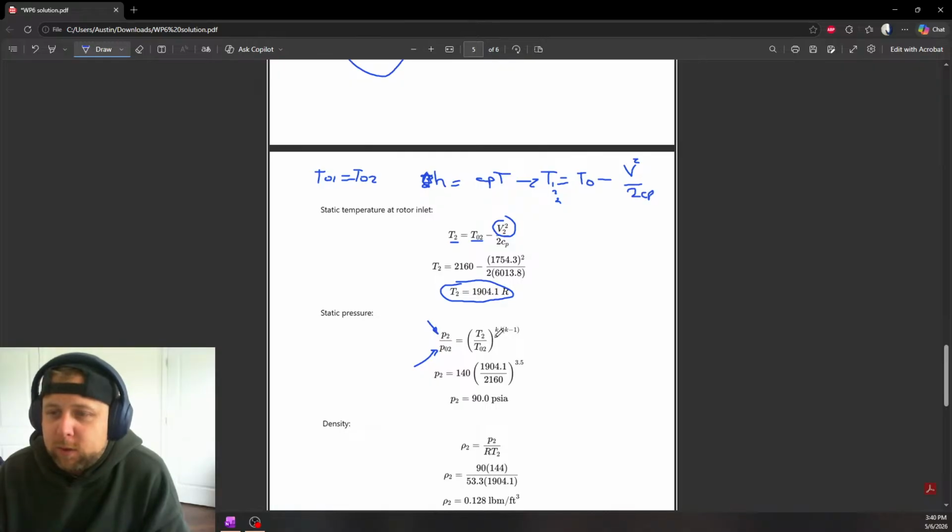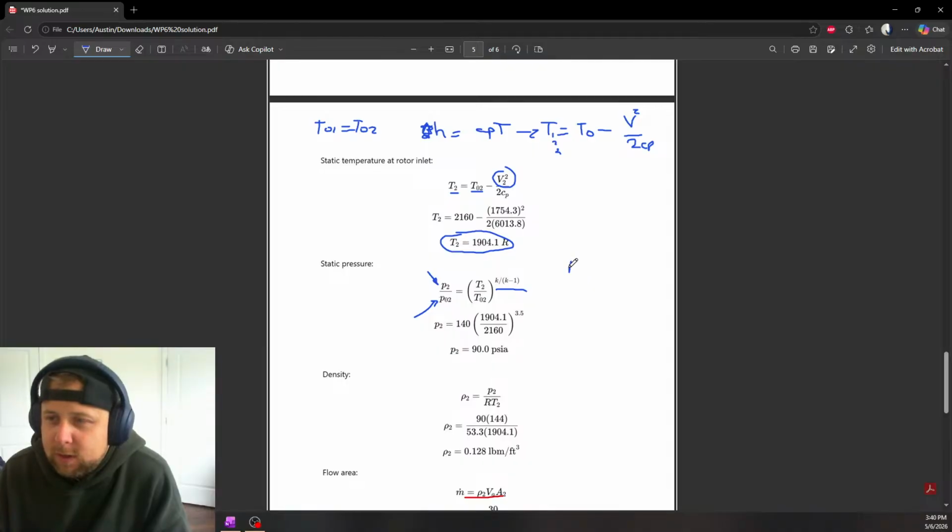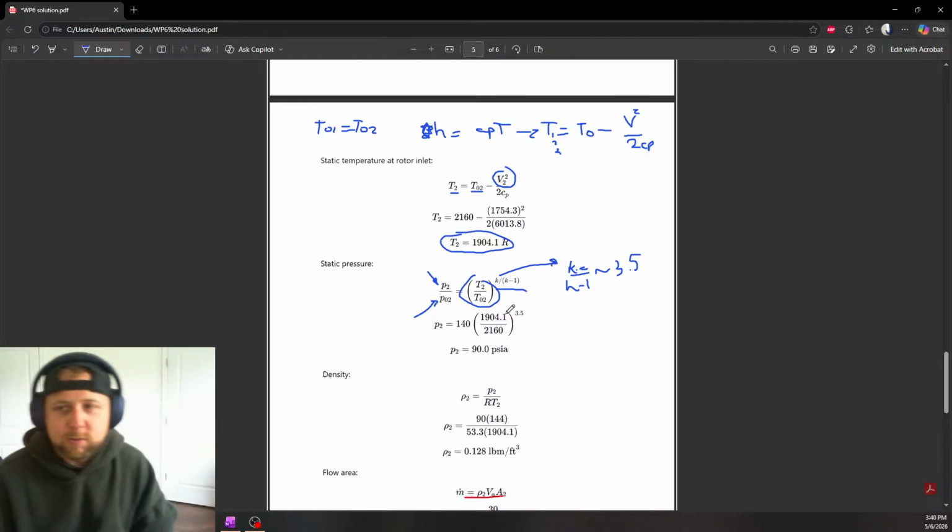And then use the temperature relation here. Remember not to flip your gamma signs. I always have these set in my calculator. I don't know if anyone else does this, but K divided by K minus 1 is always, for me, 3.5. So if I'm applying it to temperature here, this becomes 3.5, always. I just leave it at that. And then vice versa for the other one.